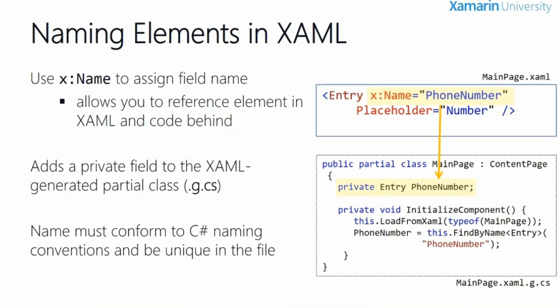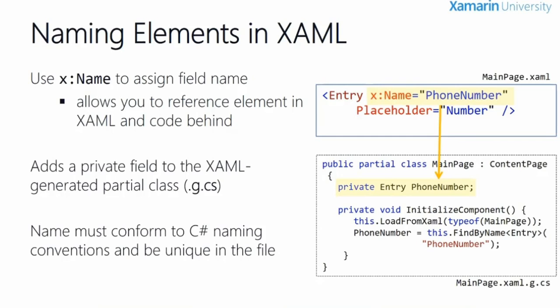You can see when you call InitializeComponent, it calls a method called LoadFromXaml, which essentially goes off and then parses the XAML file. Notice that this class called MainPage is being marked as a partial class. Our code behind file that we use is also a partial class. If you don't know what partial means, it essentially is a way of splitting up a class definition between multiple source files.